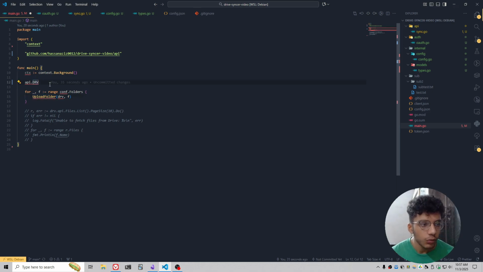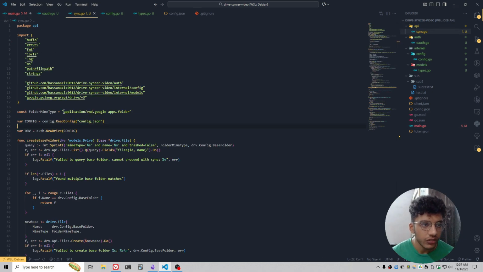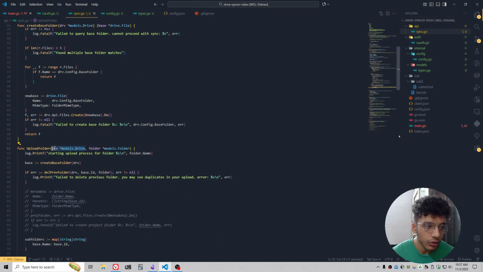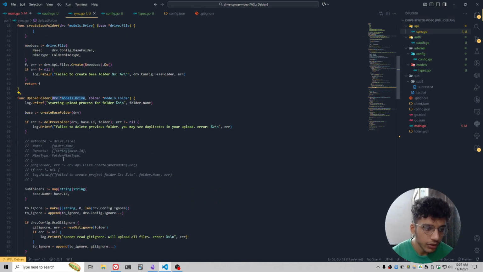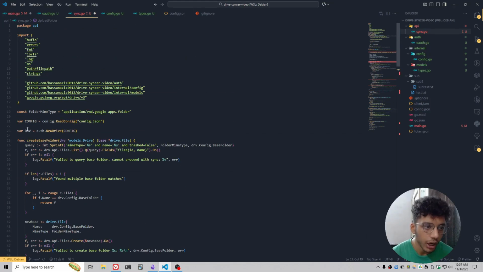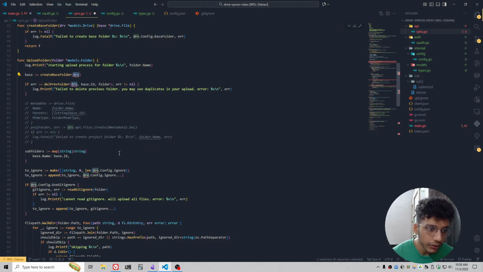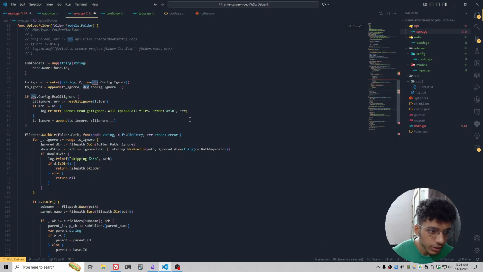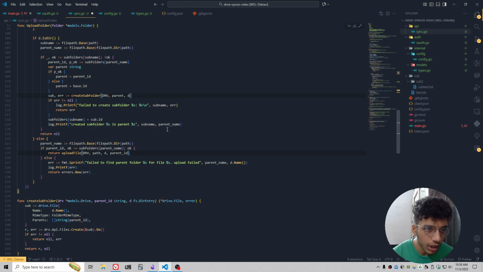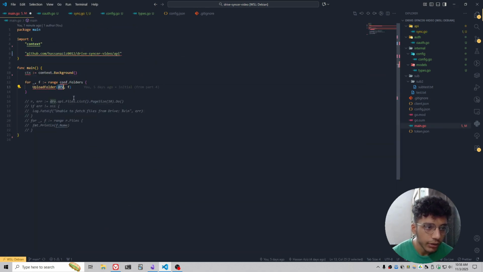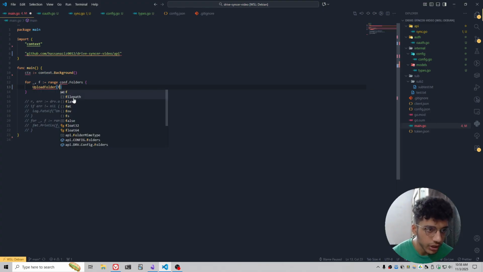And actually, since we're doing all of this inside the sync.go file over here, we don't even need to pass in the drive anymore like this, right? Because we can just access it from the drive variable up here. So what we can do instead of all of this is we can basically just change this entire thing. I can't even rename it, so I just have to do it manually. And just change this to DRV over here, right? Capitalize, uppercase letters. And then we don't even need to pass in this drive in here, right? We just need to pass in the folder.